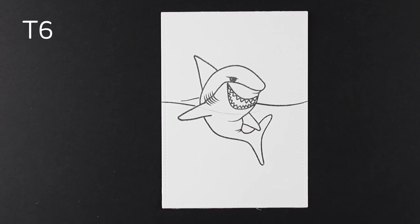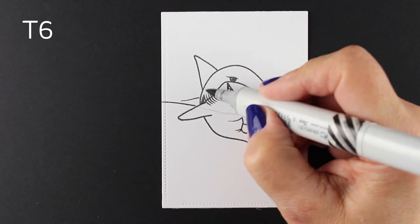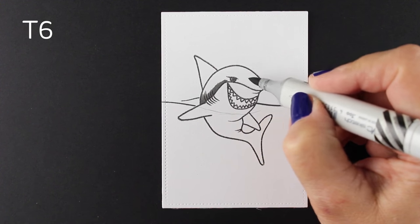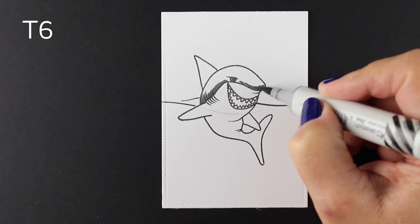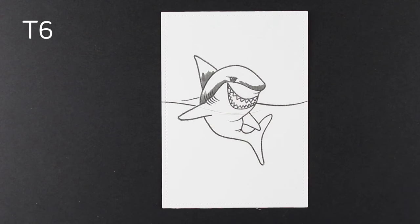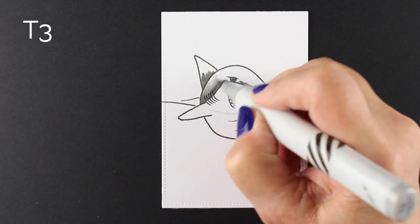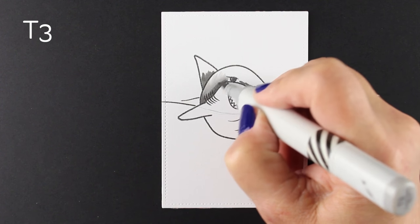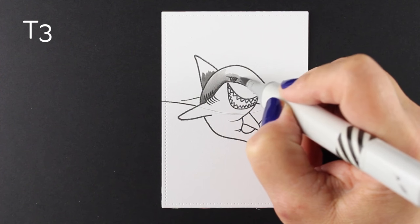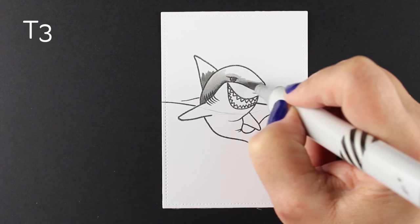Now I'm going to be coloring this shark as though he's partially underwater. The bottom part is him swimming and the top part is him peeking out over the water to say hello on the card. So I'm going to color the top of him darker. You could do the reverse — darker underwater and lighter above water — and it would work the same kind of way. I thought the punch of the really stronger grays would work well because I'm going to have some medium to dark water down below.